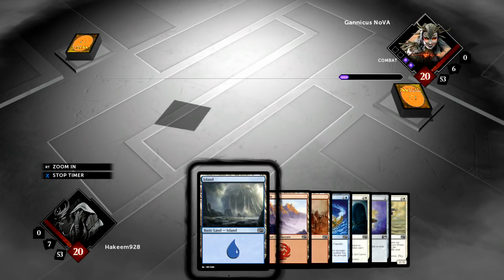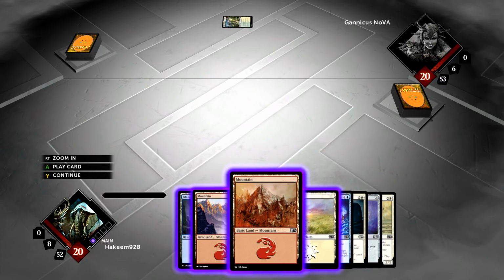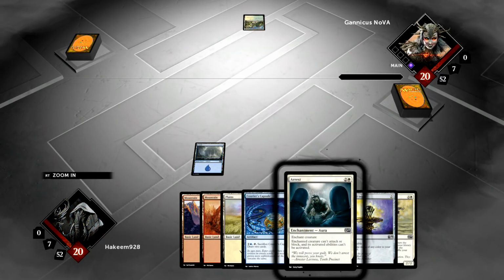Playing against Gannicus Nova, he's playing 60 cards, starts with Selesny and Guildgate. A lot of tokens floating around on Xbox One, that could be our matchup here. Picked up some white mana, we're just going to drop the blue though, because at this point the only play we've got on turn 2 is a Courier's Capsule. So obviously that's probably what we're going to end up doing.